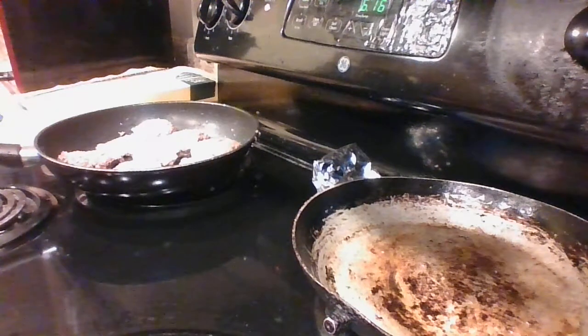And this is just a quick Salisbury steak. You can put onions in it, chopped up onions. If you have the chopped up onions, you can do that. If you have them, that'll just be perfect.